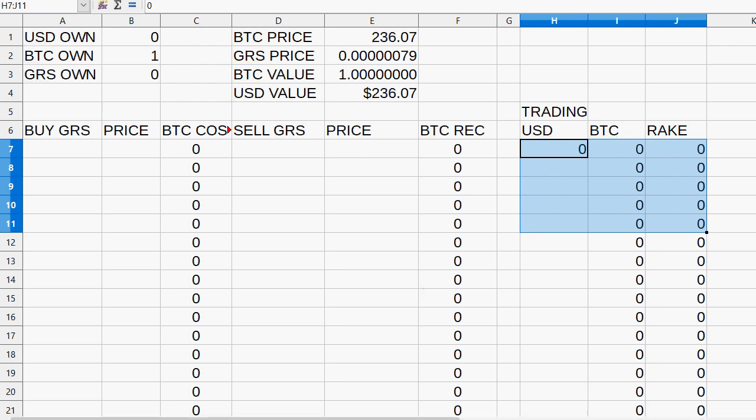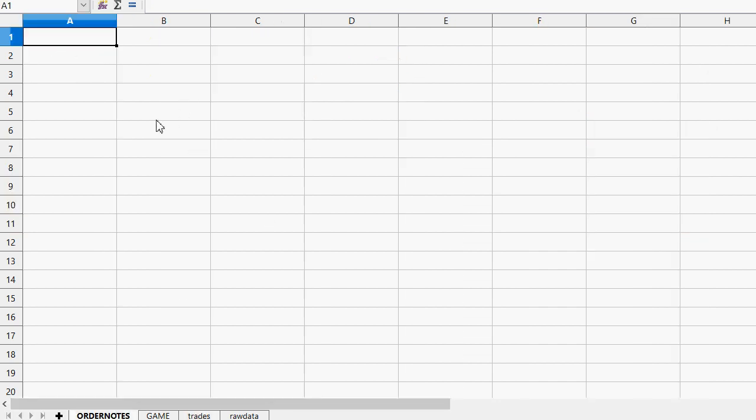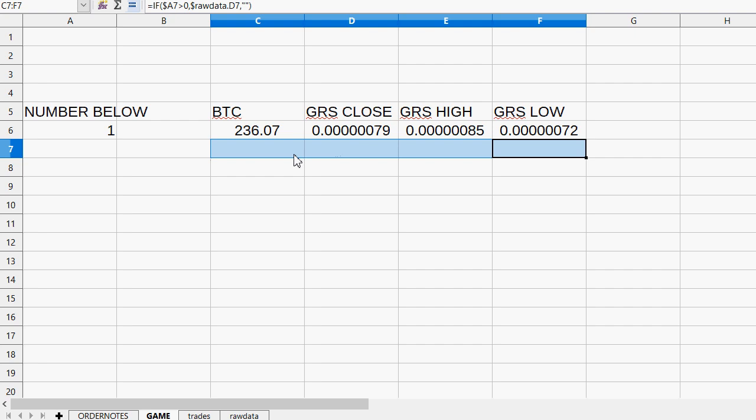I have a few columns on here. I'm just going to show you the columns. We can just scroll it there. Order notes, nothing here. If I need to put an order, I'm going to probably use it. And of course, this is the trade section that I showed. The game, and this is where we're going to see the prices. What I do is I put a number here, and that's going to insert all of the data, the Bitcoin price and the high, low, and close.